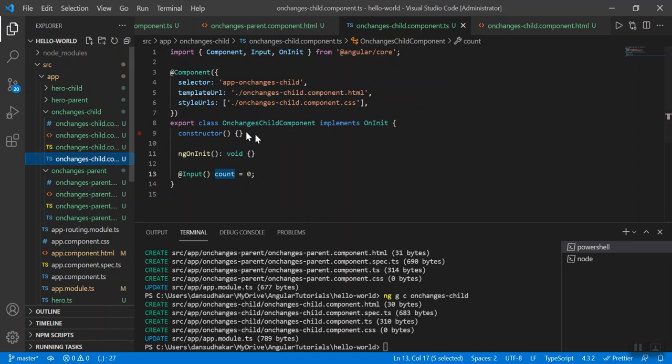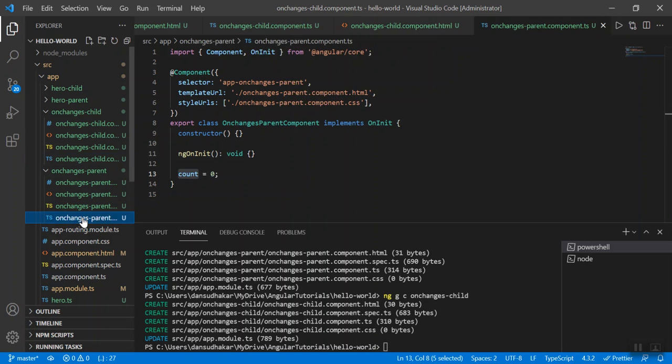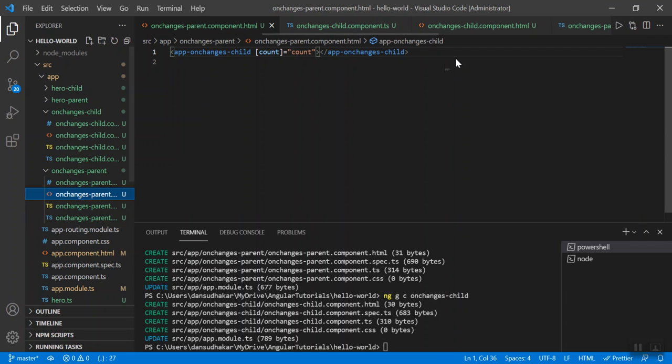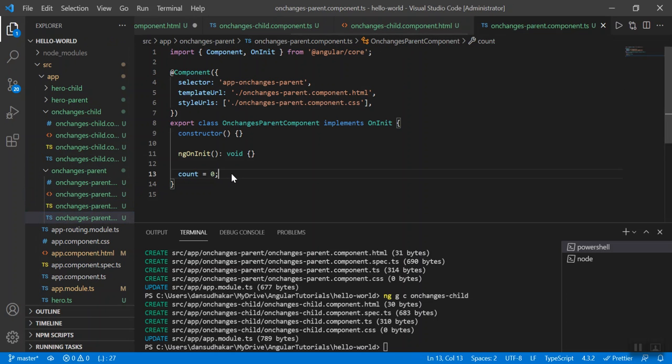Now in the child component, we can track the count changes happening in the parent. Suppose in the parent I have a button which increments the count value. Let's name the button increment and give it a click event, which calls a method.